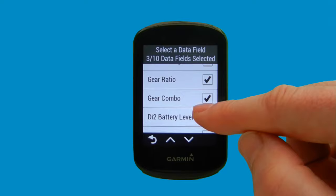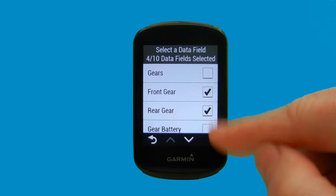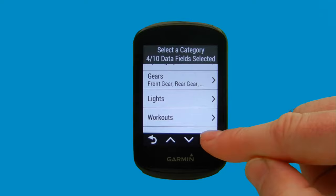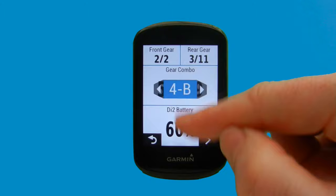At the moment, we've got gear combo. We're going to take off gear ratio, and then we're going to add in front gear and rear gear, which should give us a graphical display, although gears gives us a graphical display of both gears, it does. So we're happy with that. We're going to select the tick at the bottom of the screen. And we can see here what our data screen for Di2 is going to look like. And we can change the layout there by using the scroll. So we've got two bigger data fields at the bottom and two smaller ones at the top. But we're going to go back to having four equally sized data fields.